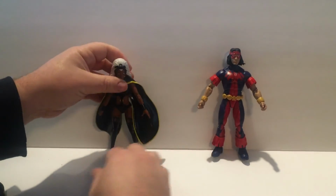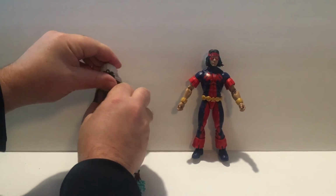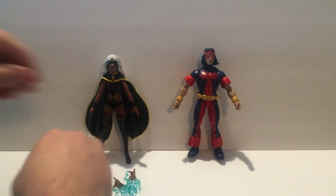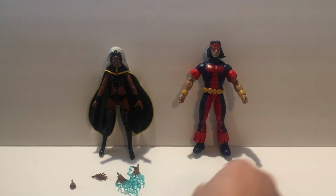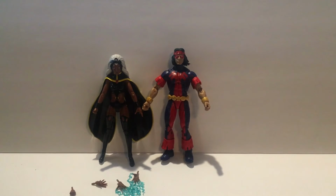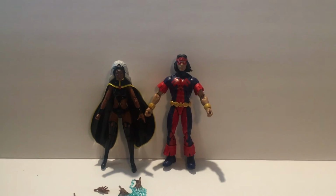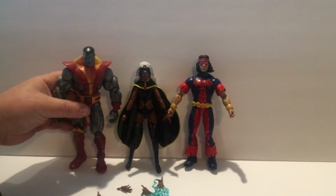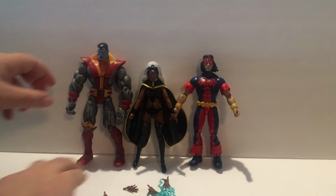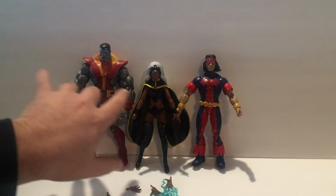To give you an idea, they did have a Marvel Select version of Storm, which was done in the 7-inch scale. So this is 6-inch scale. I'll show you some more 6-inch scale just so you get a good idea. I'm going to use, these are beat up, but the Toy Biz versions of Marvel Legends from 2006 or 2004. And you can see that she fits in scale.